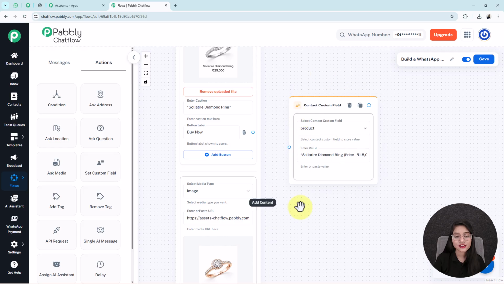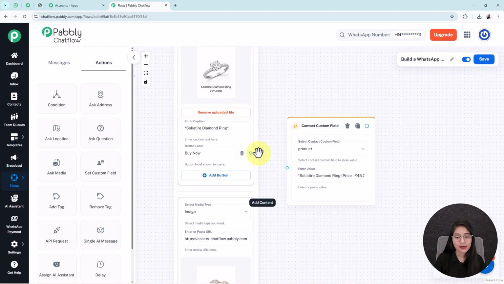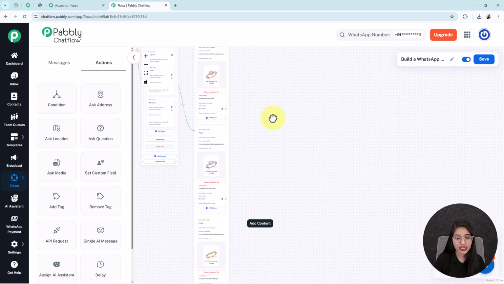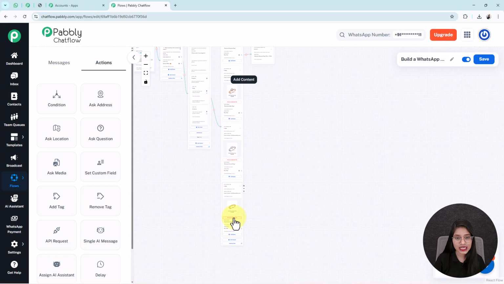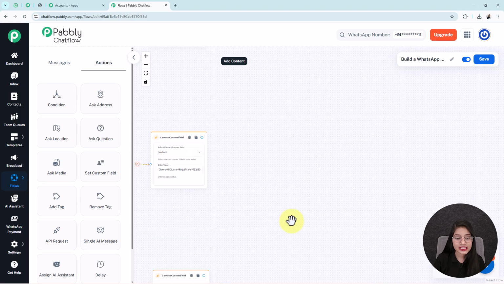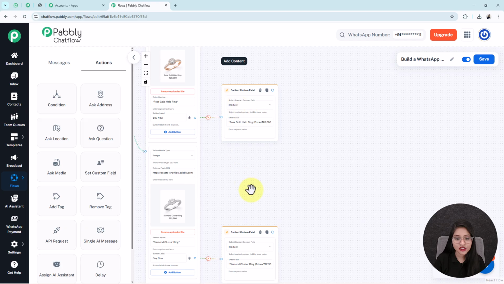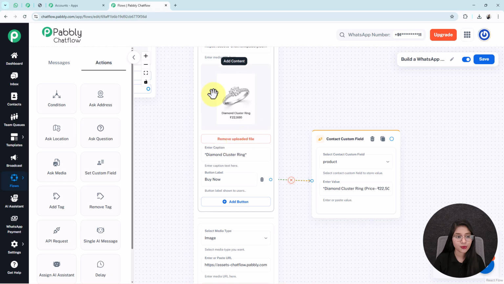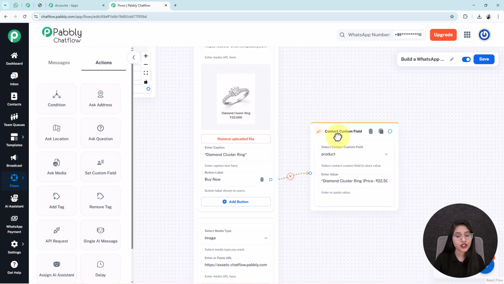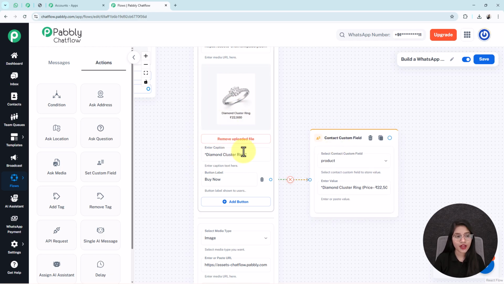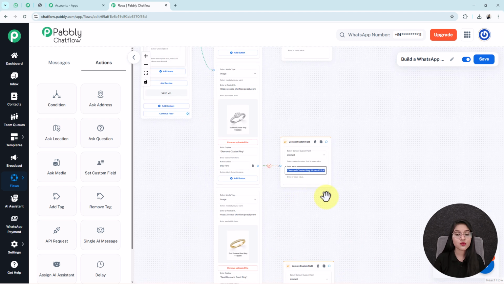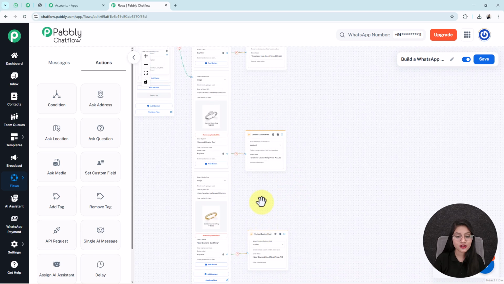Here I have set this contact custom field not specifically for this ring type, that's why I am linking this to this. Now I am going to do the setup of 3 more contact custom field nodes for each of these ring types. Here I have added, as you can see, that I use the same contact custom field in each of these nodes as a service type, but only change the values completely based on the product that I have added here. You also have to make sure that the product you have added here is the same you have to write in this enter value box at the end. This will help your bot to provide a customized message to your users completely based on their selected choice.